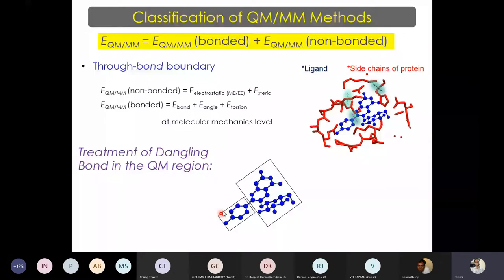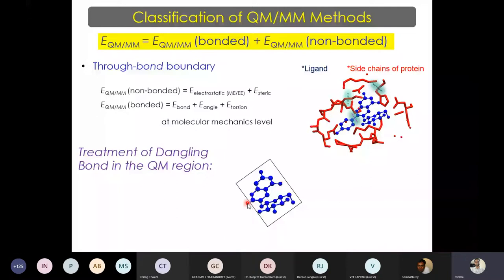So when I am doing a QM calculation, of course, this region is not present, so I am hiding it. When I hide it, you would immediately see that there was a bond here. This carbon's valency is not satisfied, because this carbon was supposed to have tetravalency. This is part of an aromatic ring, so it has one unfulfilled valency here. Otherwise, it has an extra free electron. The famous octet rule is not satisfied, and it becomes a radical.